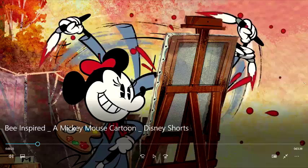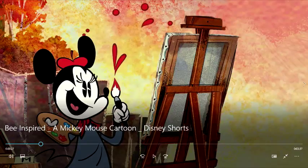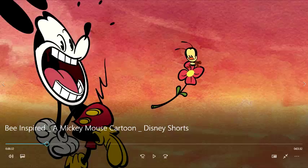And then Minnie begins to go to town painting. Then that moment, Minnie makes a mention of the inspiration flowing through her brush. Yeah? If you got the imagination I do, then you already know what I'm referring to. But again, we see Buzz appear, and he lands on a flower that Mickey has, and Mickey just full-on panics. Again, I can fully relate to this.